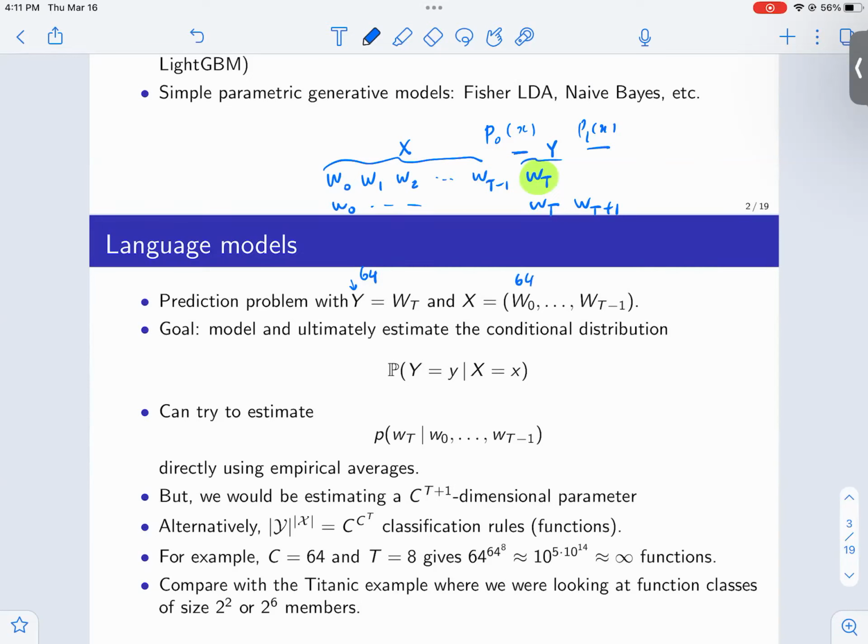This one would have 64 times 64 times 64, so 64 to the t. If we call this number of characters C, then Y has C levels and X has C to the power t levels. Say 64 with t equal to 8, that many choices. In practice, that's not what they do, but the code I'm going to go over is actually written in this way. It's an exercise done using characters, just creating characters.